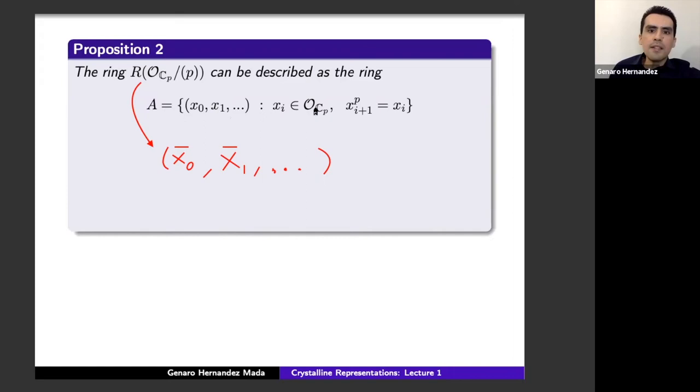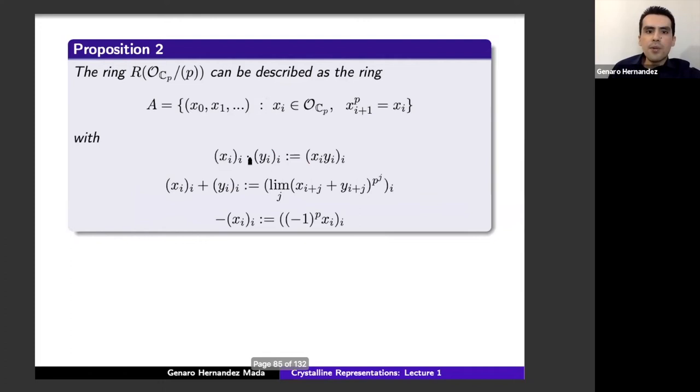Okay, with this condition here. And that description is just as a set. So I need to define here a sum and a product. And the product is very simple, but the sum might be a little complicated, as Rogelio pointed out today in the morning. He said that when you want to do these kind of things, the sum becomes a little complicated, and the additive inverse is given by this.